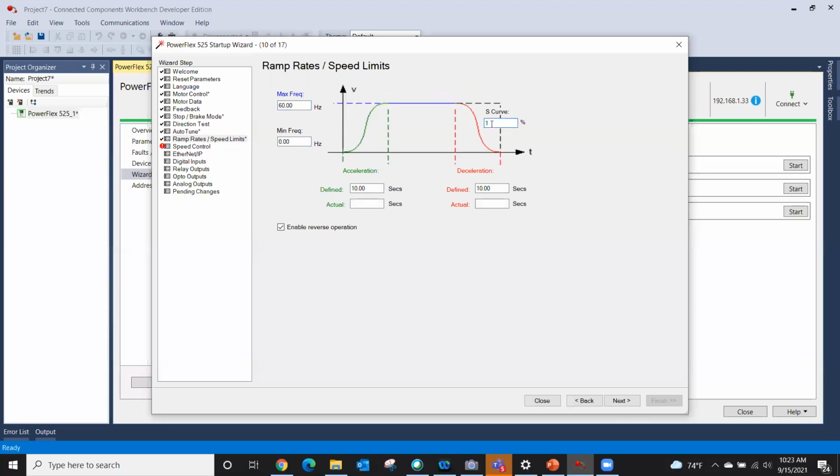It's not a linear now. It's actually a percentage of the XL decel rate. And in certain applications, I've found that actually works smoother and better, if you will. I'm going to change these to 5 and 5, just to show you at the end what's going on.